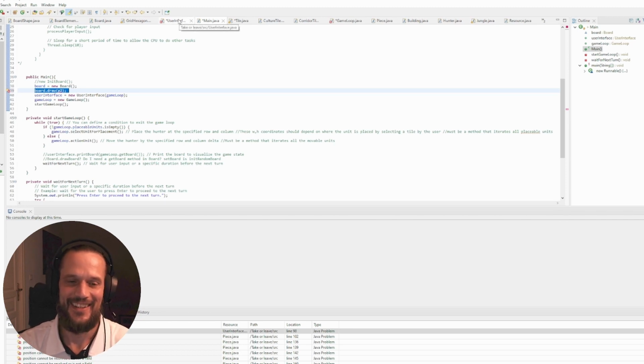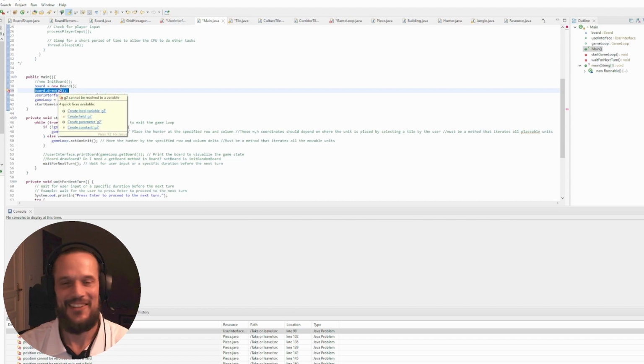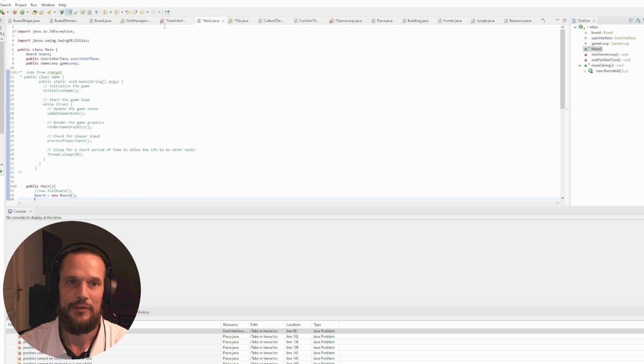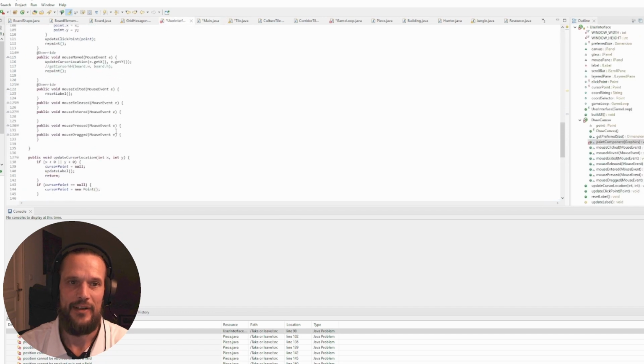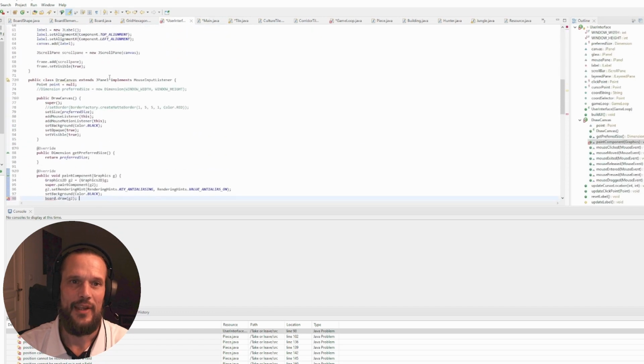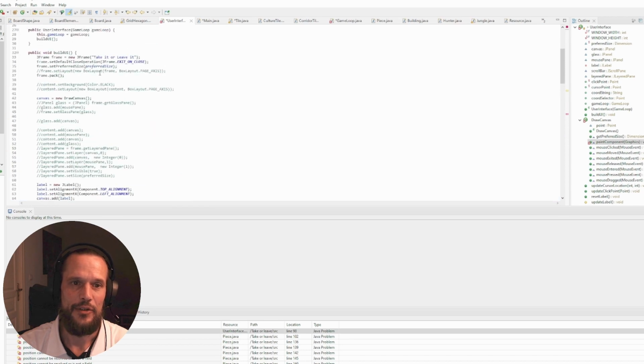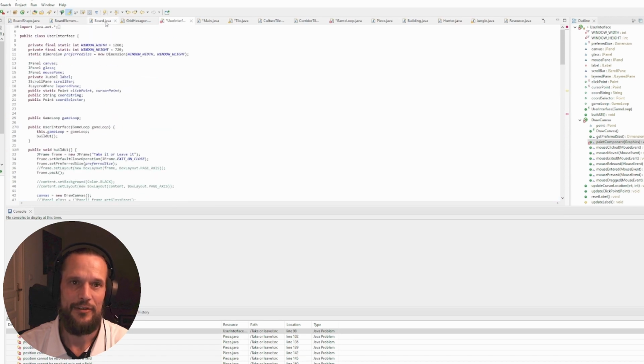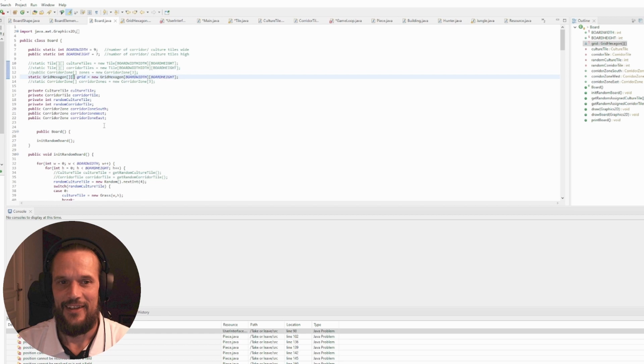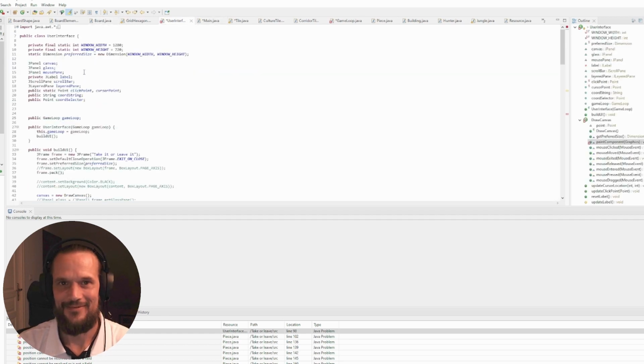Sometimes really hard. Oh, what am I doing? Yeah, you had that in there and then you were drawing it in there. And now you moved it and now it's messed up. Yeah, that's right. But you don't have a board anymore. So you need a get board method here or something. Oh my god. Yeah, let's just move it back. That would be a good idea.